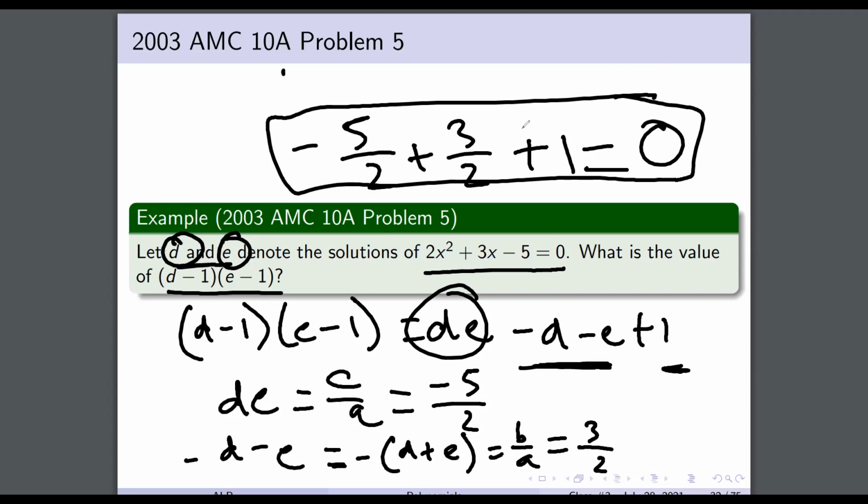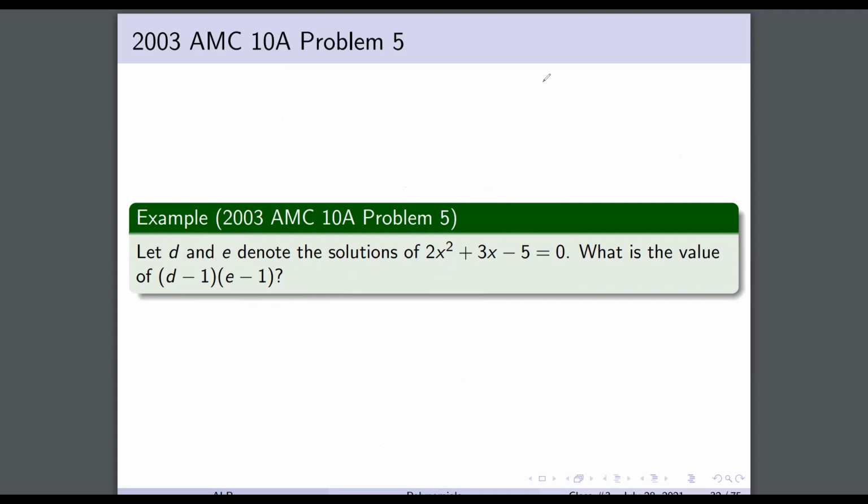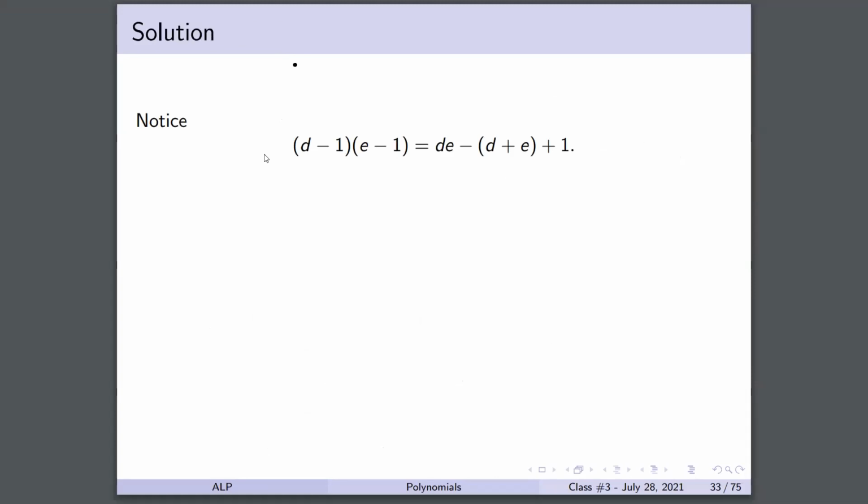And that's how you should try to solve a polynomial problem sometimes, because it can get really disgusting if we try to use the quadratic formula and plug them into this and so on. Basically, we would expand this and we realize that de is the product and d plus e is the sum. This is the most key concept that you would need to know in order to solve this problem.